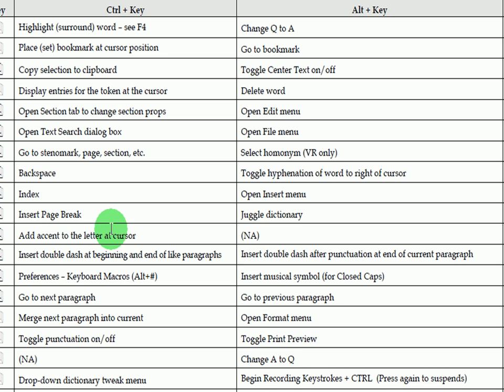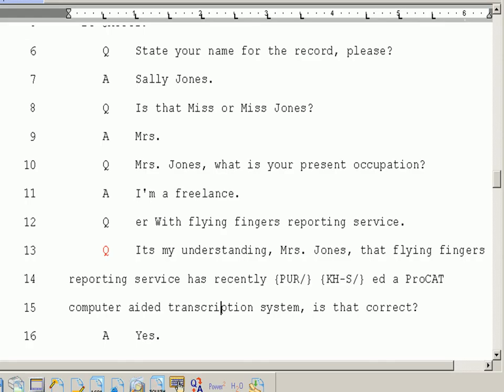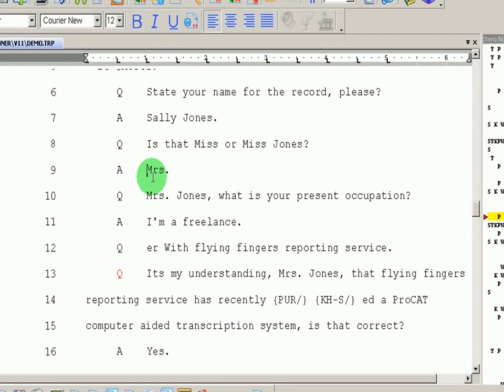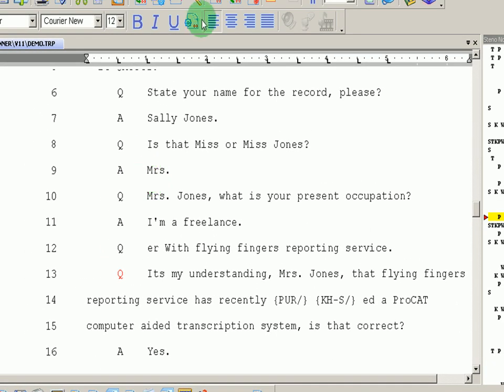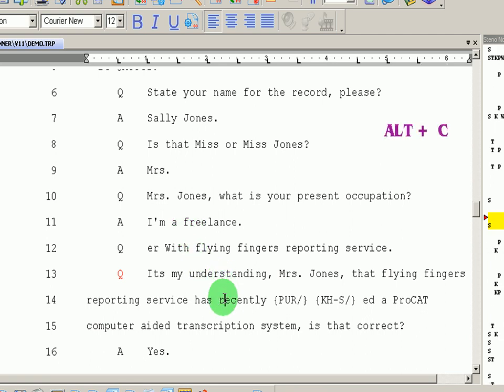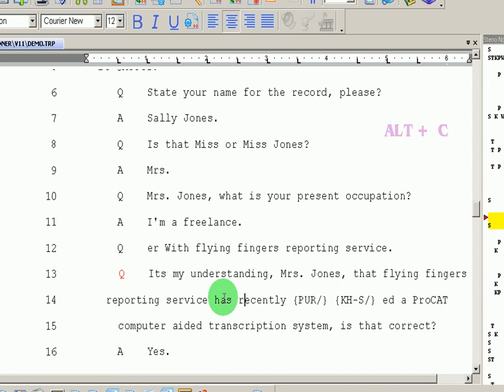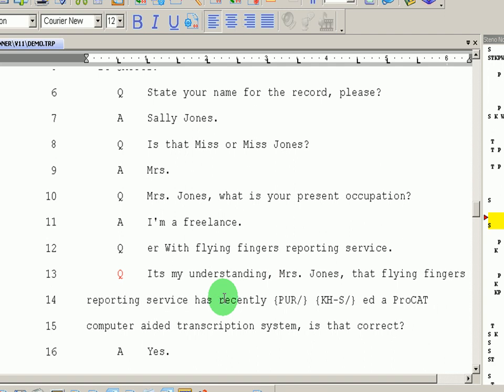Another one that is pretty awesome and it makes life easy. Let's say I meant for this to be centered. Instead of having to click on this and then go up here and then click on center, oh, that was a mistake, and now I'm going to have to hit that to left justify it. All you have to do is be on the line, anywhere in the line. If it's 4 lines, like let's try this one, we're going to center it. If I hit Alt C, it's going to center it. If I decide, ooh, I don't like the way that looks, or that was a mistake, I hit Alt C again, it's going to uncenter it.